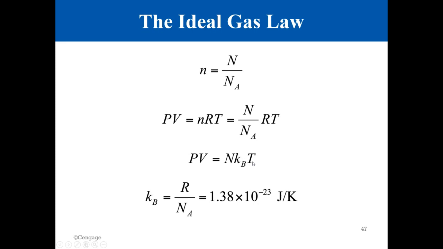This ratio is a third constant, kB, the Boltzmann constant. So the ideal gas law is sometimes written in this form: PV equals nRT using the number of moles, and sometimes it is written in this form: PV equals NkBT, where N now is the number of atoms rather than the number of moles. Depending on the problem, sometimes we use this form of the ideal gas law, sometimes we use that form. So kB, the Boltzmann constant, is equal to the ratio between R and NA, which is 1.38 by 10 to the minus 23 joule per Kelvin.